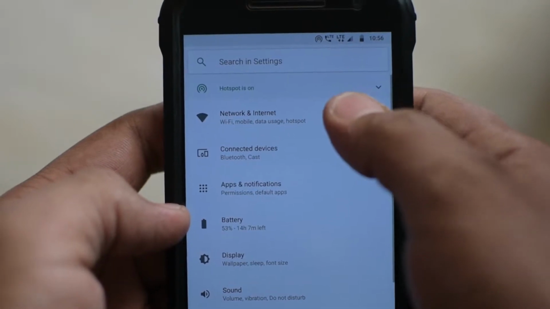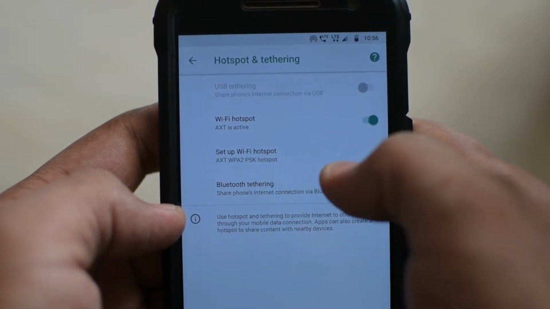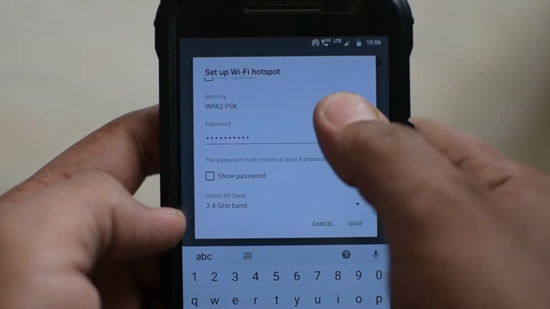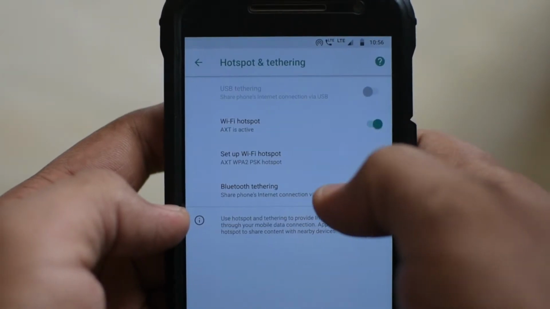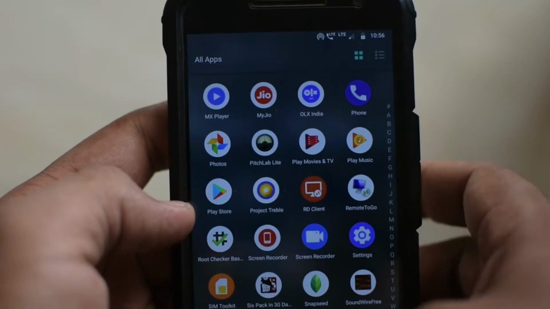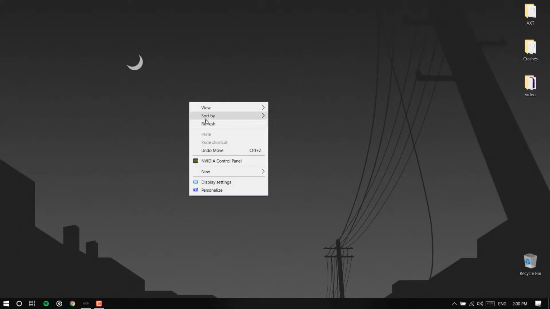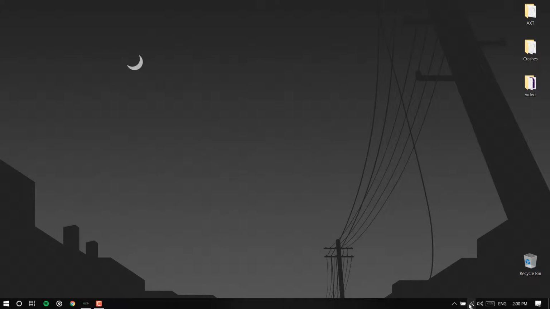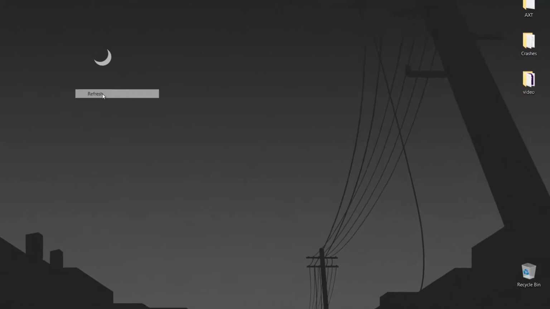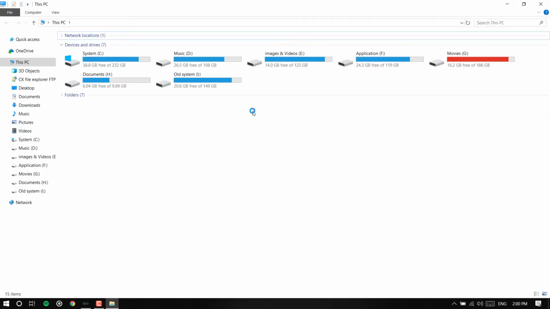First of all, how are we going to do that? It's very simple. The devices that we're going to connect to each other are connected through a local network, obviously. You need to get these two devices onto the same Wi-Fi. That means my phone and my laptop should be on the same Wi-Fi connection. In my case, I don't have a router, so I'm just connecting through my hotspot to the PC. I'm turning on the hotspot on my phone and connecting the Wi-Fi to the PC.